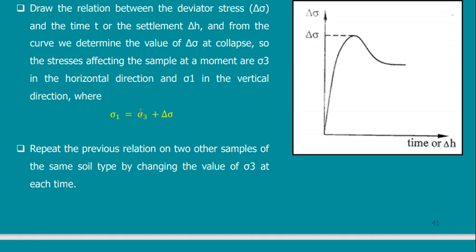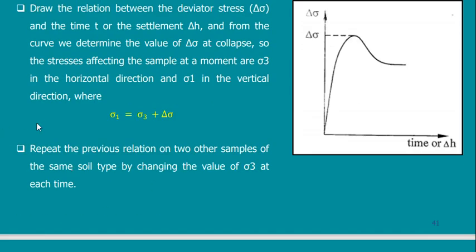If you jump in the water and you go down 2 meters, water will be pushing you from all directions. I cannot say that the water is going to push me only from the sides. It's also pushing my head, and it is pushing my feet, it's pushing everywhere. So the sample in the water is being pushed by water in all directions. So to get the vertical stress, I should add the stress that I have added myself, plus the stress of water that was there all the time. So this is sigma 1, which is equal to sigma 3 plus the delta sigma that I have added due to the piston.